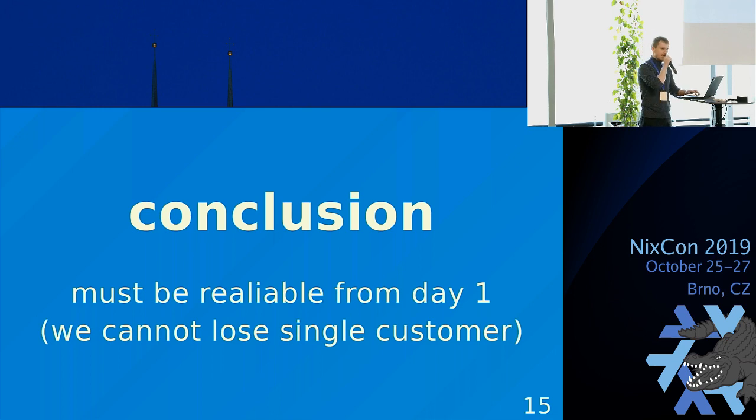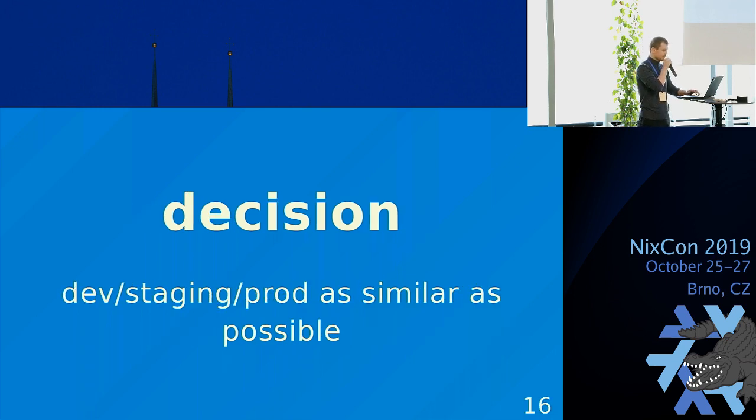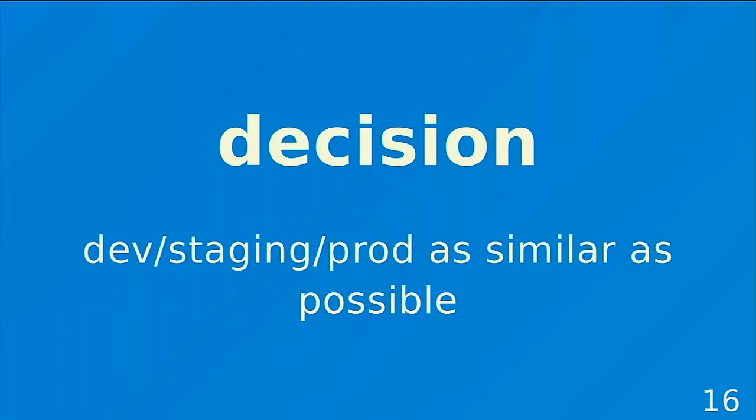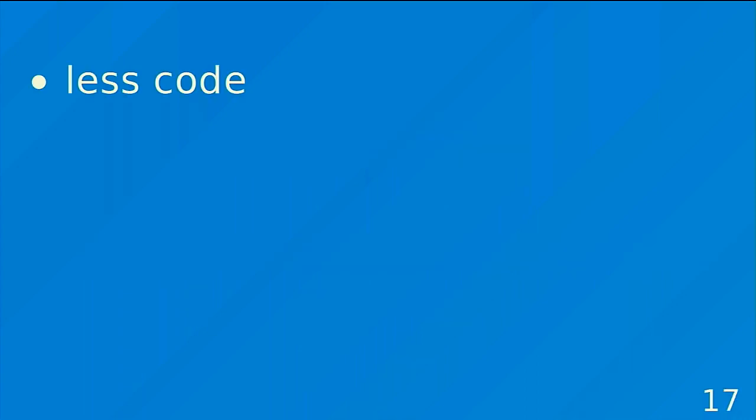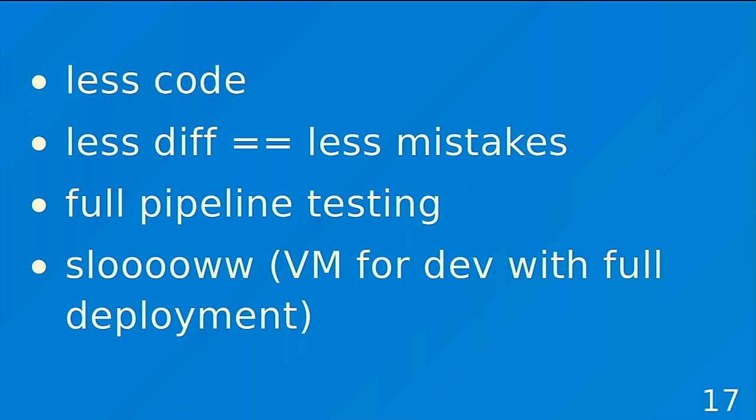I'm repeating myself all the time, but reliability is the key. To achieve that, I thought it would be really nice if I have all the environments exactly the same. It will save me time testing on other environments because I will have as much as I can the same. Which is kind of true. The last one, of course, is not a good thing, but it's kind of what happened, and I was OK with it. Because I produced this configuration to have all the environments the same, there was less code and fewer moving parts. And it was working for a long time. I will tell more about that later.